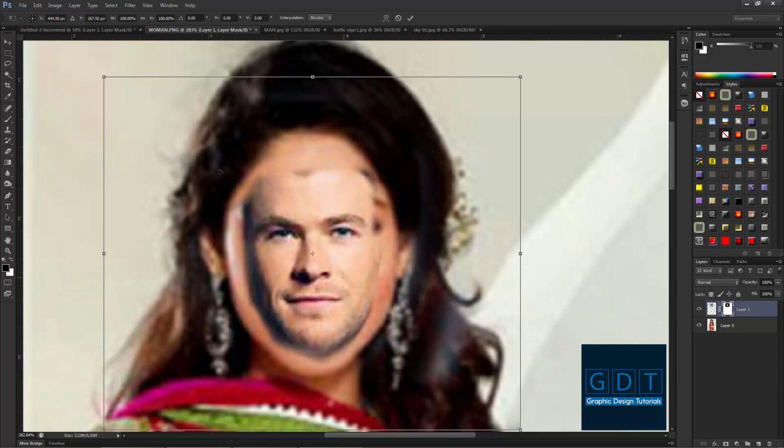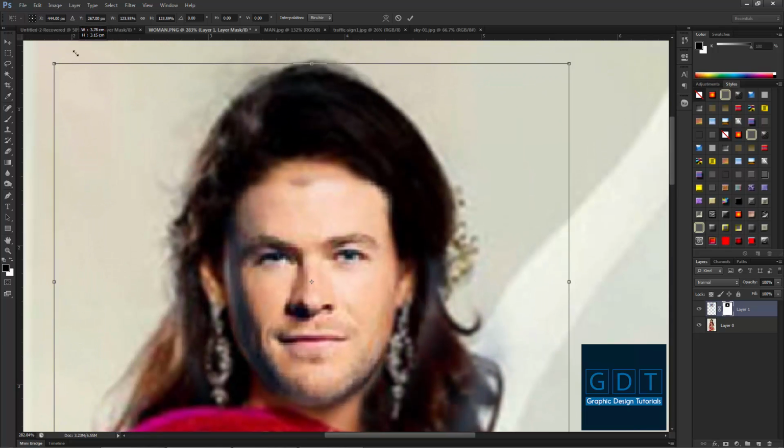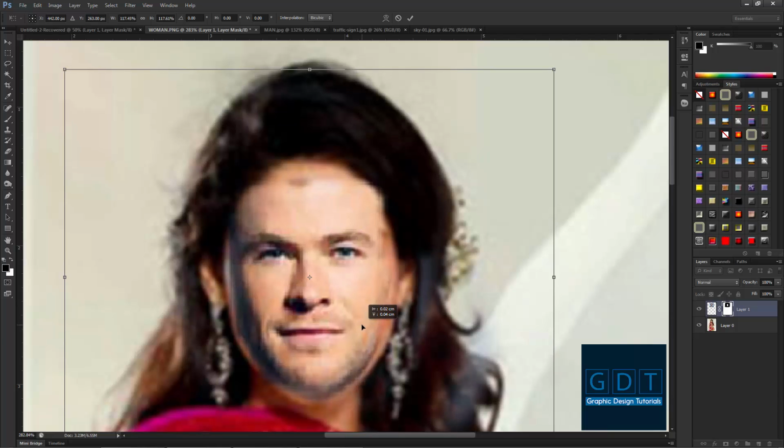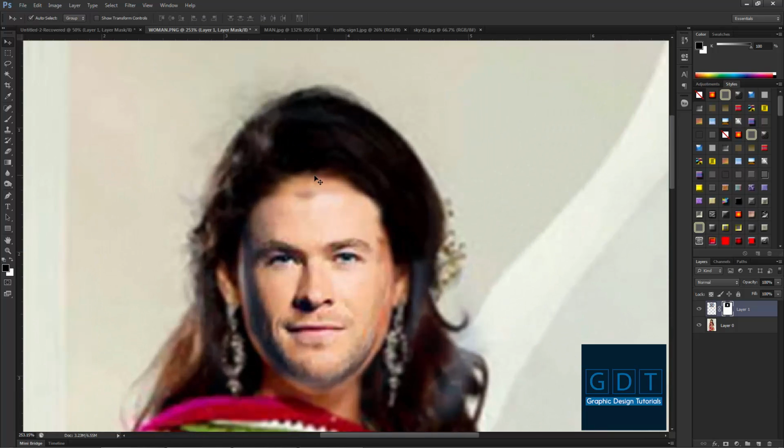Now press Ctrl T again to make it a little bit larger and adjust the surface. And now we again have to reveal the details here. This area, we have removed this one also, so switching back to white color, press B and apply here. This you can easily reveal the details of this layer mask layer again as per your choice.